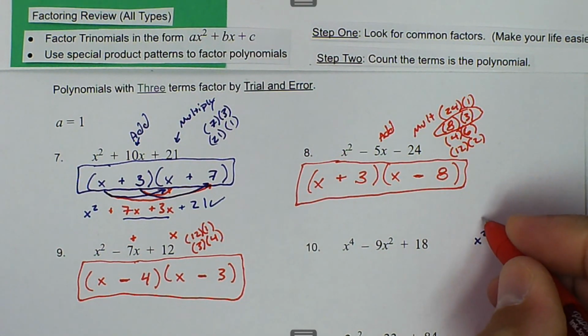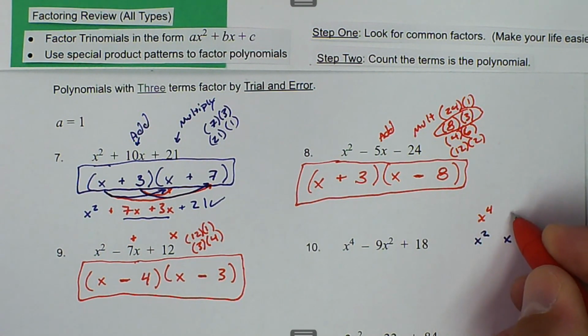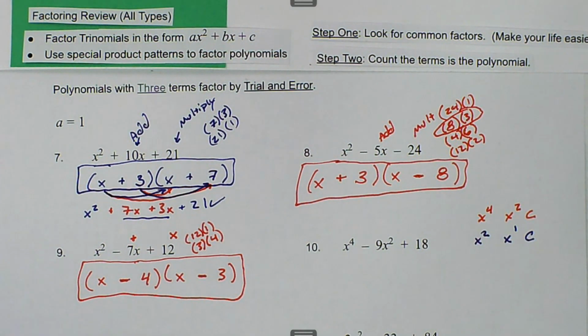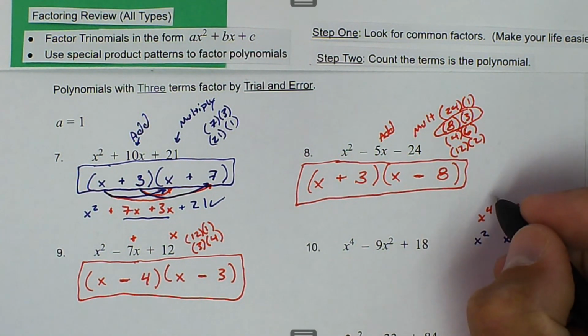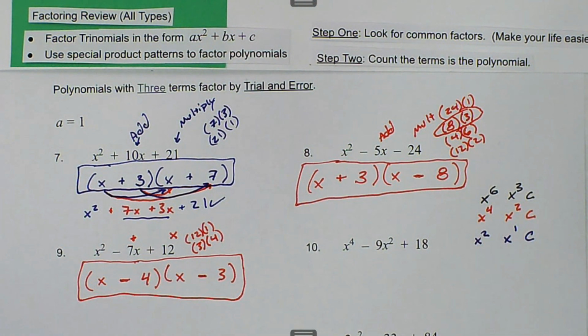So if x to the fourth was our lead degree, the middle degree would have to be half that. So x to the fourth, we could do it with x squared and then a constant. Then we could also do x to the sixth. Half of x to the sixth is 3, so then we can do x to the third and a constant. And we're still able to factor these based off of the quadratic form that we were working with.